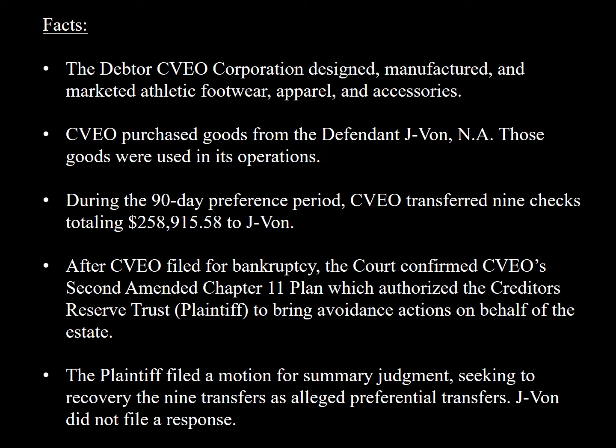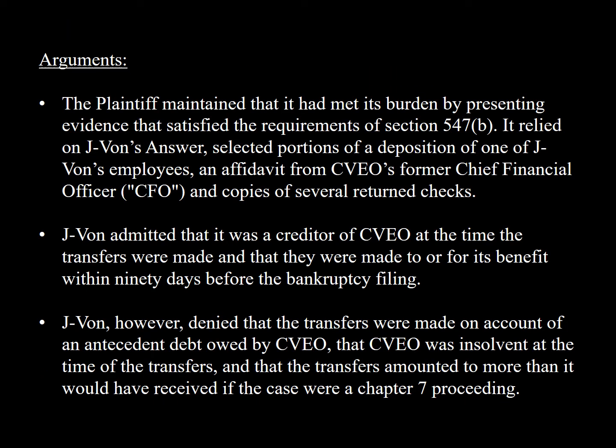This opinion sort of gives me a queasy feeling, because I have a feeling that someone messed up here in a pretty serious way. They either didn't meet a deadline, or for whatever reason just did not file a response to this motion for summary judgment. And I know it's almost always better to file a response. So who knows what happened here? At any rate, the court ruled for the plaintiff because there wasn't any opposition to the motion.